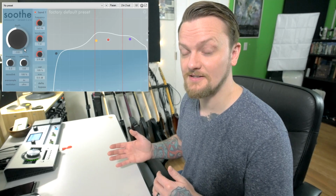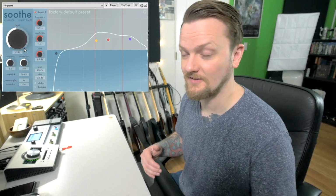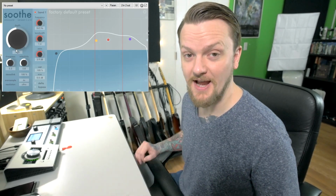And the selectivity is going to adjust the sensitivity, essentially. It's essentially the threshold on the unit. So if you turn it up, it'll be more specific about the frequencies that it cuts, and if you turn it down, it'll be a little bit less selective. So let me dial this in real quick, and then we'll just do an A-B comparison.